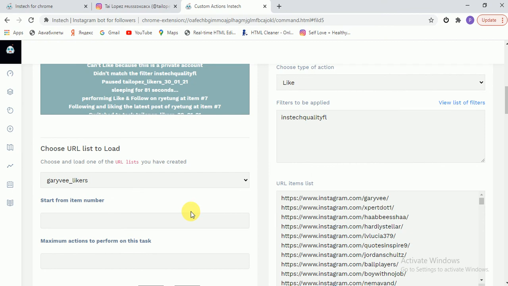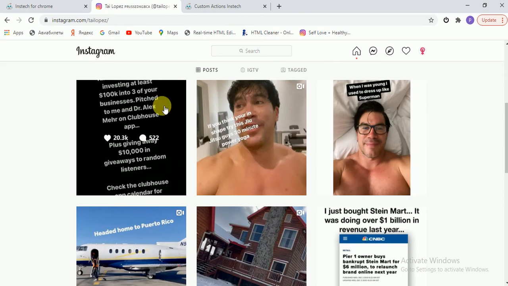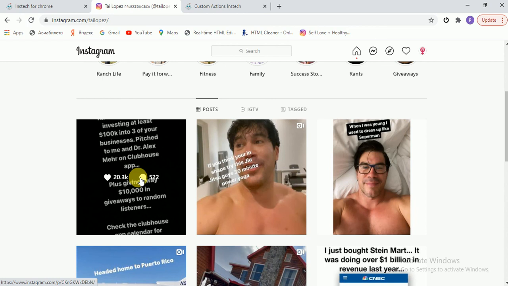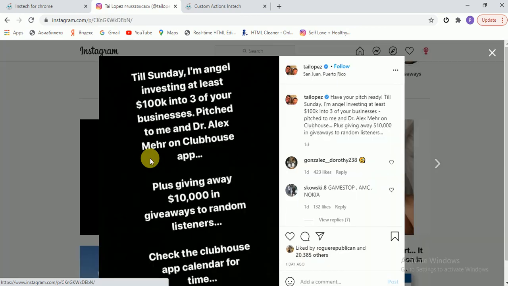Alright, so next let's see some strategies. First we're going to talk about collecting, how to collect the best way. It depends on what you're dealing with. If you're dealing with big accounts, you can basically collect their likers and run through them really fast. If you want to collect the likers, you'll just copy this link, then click the likers and start scrolling the likers fast, and just save.